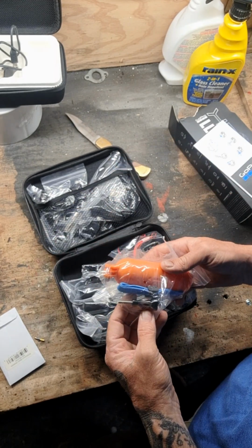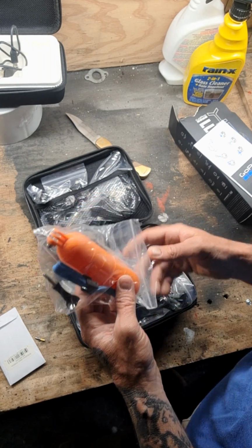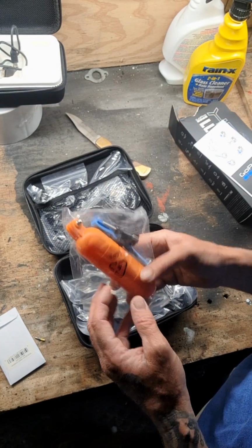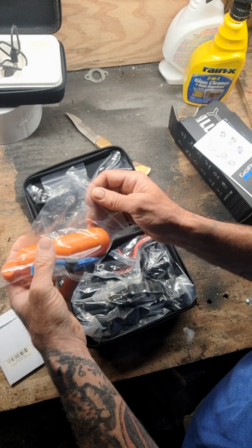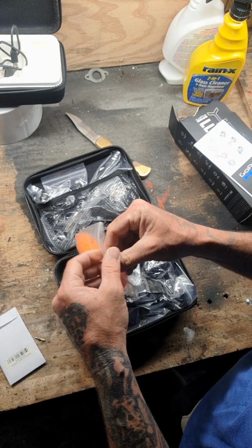So here we got a flotation handle if you're out in the water. Oh, and I guess these are waterproof up to 30 feet. But that's for, you know, taking some nice shots, selfies, whatever. If you're out in the water, drop it, you're not going to lose your camera. That's a pretty good idea.